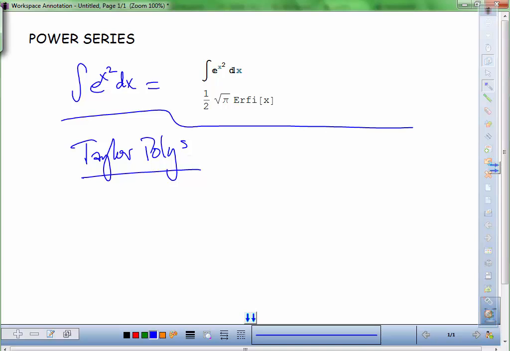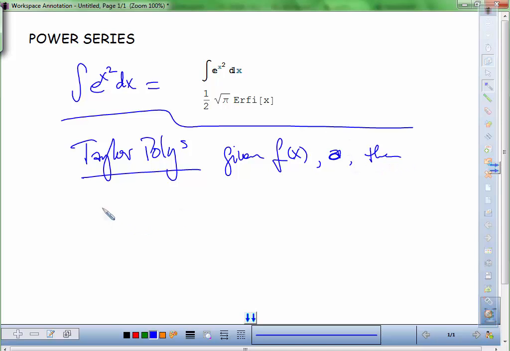So we have an e to the x here. Let's get started with e to the x as a Taylor. Well, let me tell you what the formula is for the function. So if you have a function f of x and a center point, it doesn't have to be 0. Usually it's easier if it's around 0. Let's just call it a center point, x is equal to a, in the domain of this function.